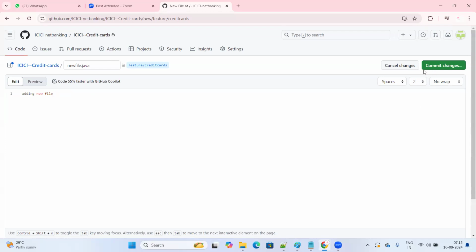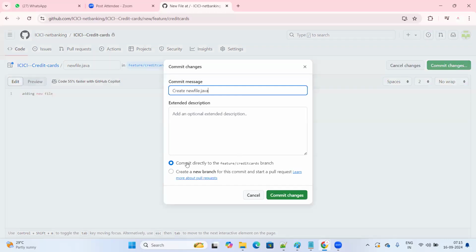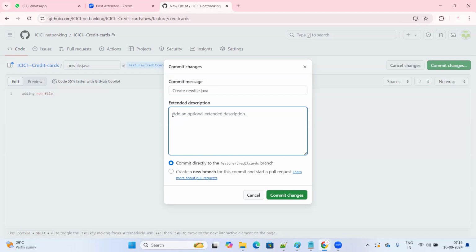If you want to commit the changes, click on commit changes. It asks whether you want to commit directly to the feature/credit branch. If you want to give a description of this commit, for example if we are adding the code for deposits or withdrawals, we can add that description here.